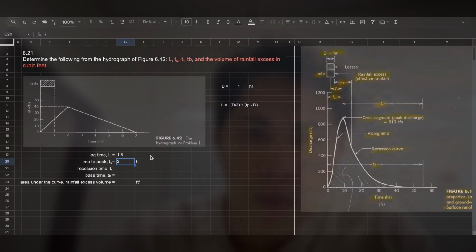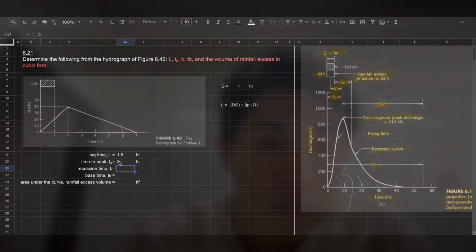And all this equation is doing, technically using the SCS method, is that the time to peak will be half of the duration of the rain. So let's say if it lasted 1 hour, by the 30 minutes, the runoff reaches its peak. So we need to find the time between here and here, which will be about 1 hour and a half, and that's what we got, 1.5 hours. That's all this equation is doing: half of the duration plus time to peak, which is 2 hours, minus the duration. So it's this section here plus half of the duration, 1.5.